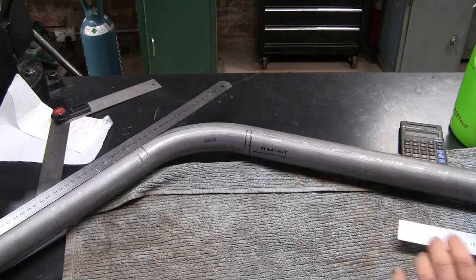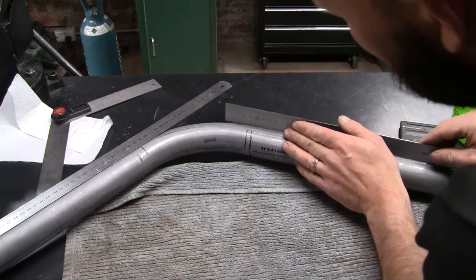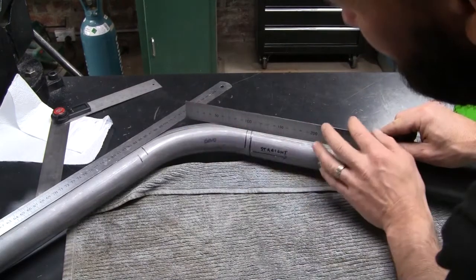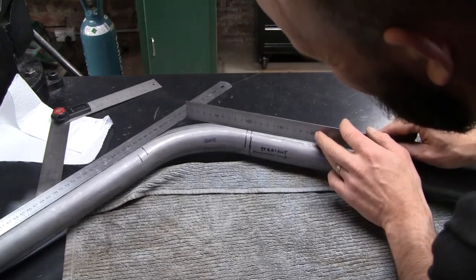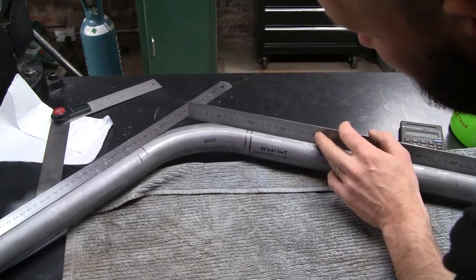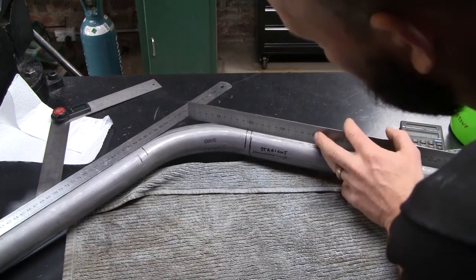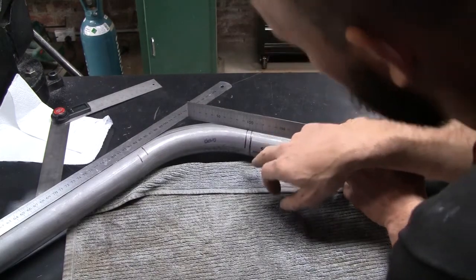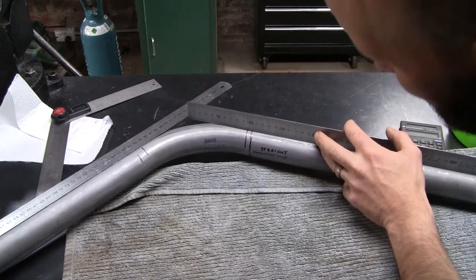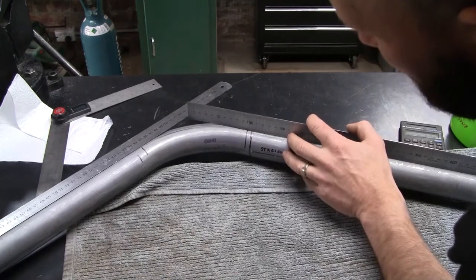So just got on the bench to do some comparisons with the bends I'm using in the CAD model. The centerline distance from the start of the bend to the intersection should be, according to the CAD, 97 mil. We've got around 105 mil from where we started the bend. Looking at the actual bend, it does look like the bend starts a little bit after the follower or the die first engages, which is sort of to be expected. So there's a bit of a discrepancy of about 7 mil there.